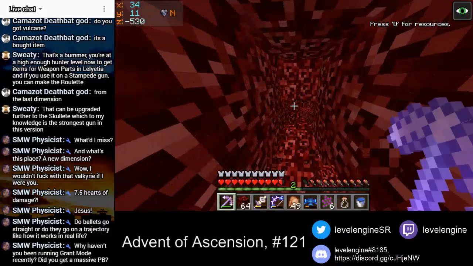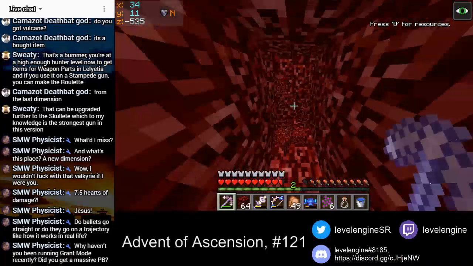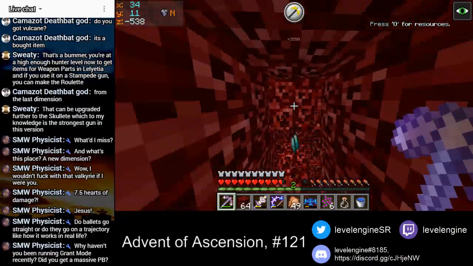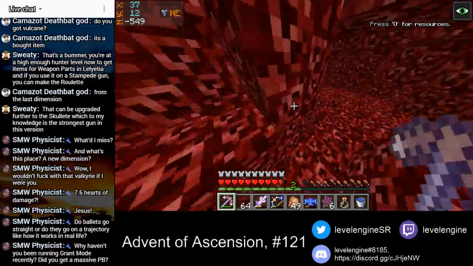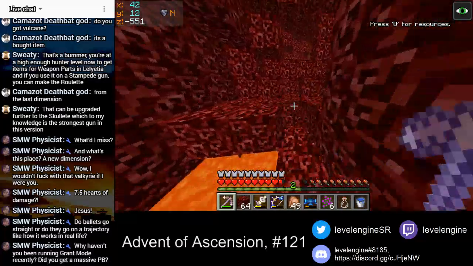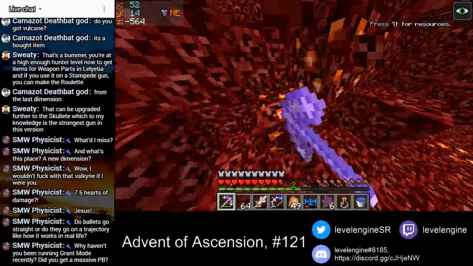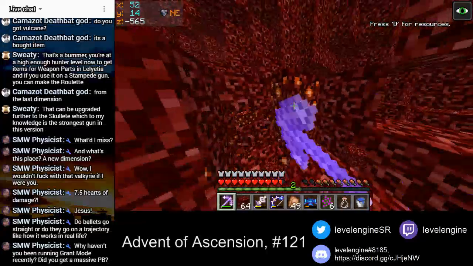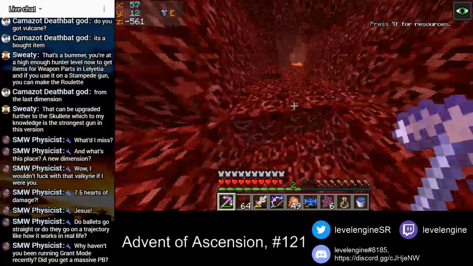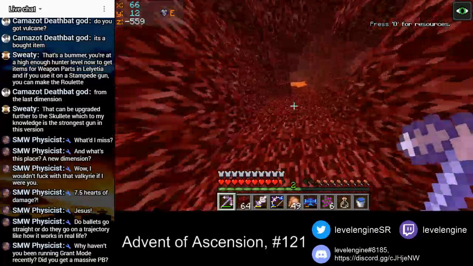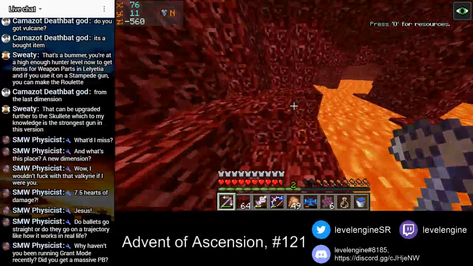So I have 32 Blazium right now. Okay, at least I'm halfway there. I still want 60. And then once that's done, I can maybe go for the other thing I need to get the weapon parts. And then I'll basically be able to get my upgraded Skullette. Then I'll have possibly the best gun in the game. Arguably, probably one of the best guns in the game. It has the highest damage per second. So that's going to be nothing to joke about once we get it.